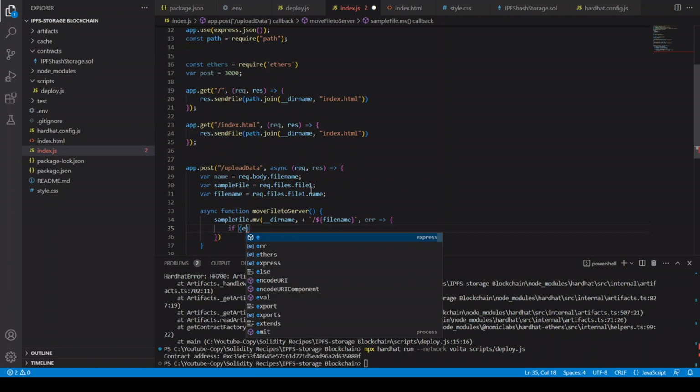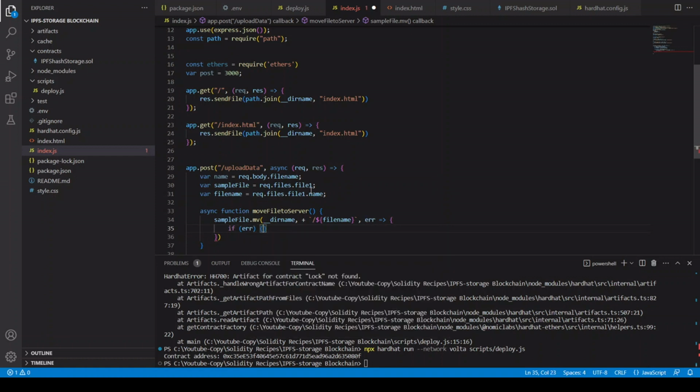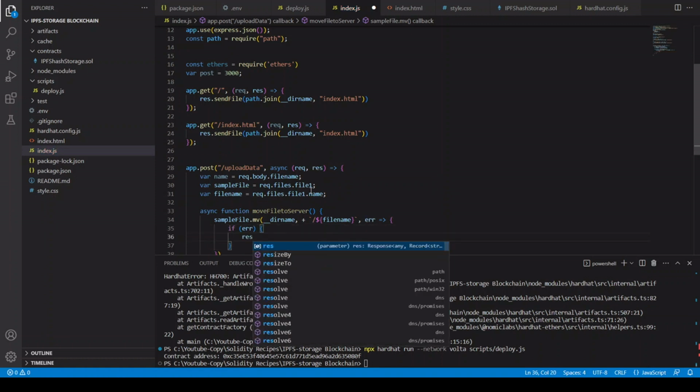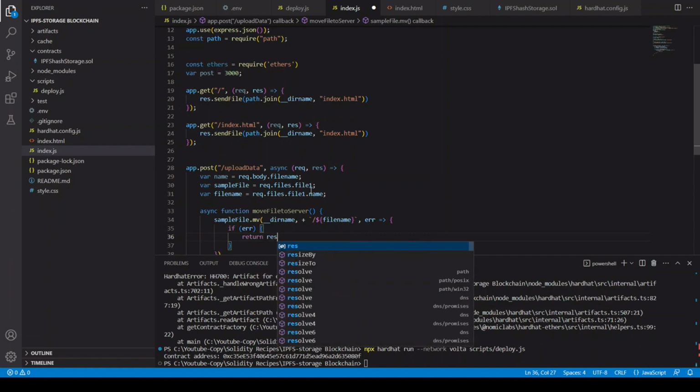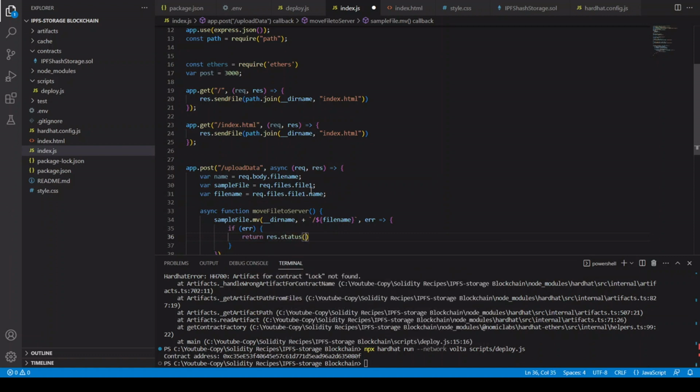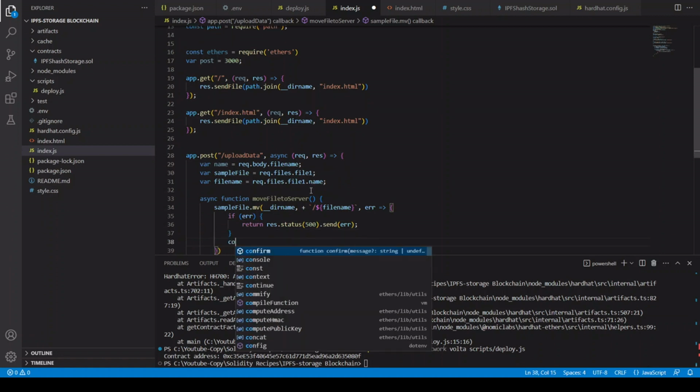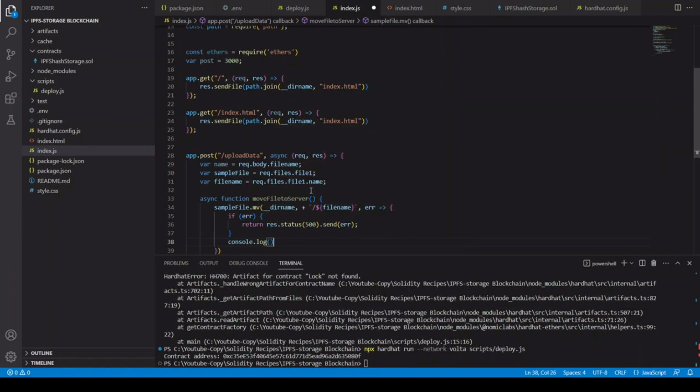If error, we can say return res.status(500).send(error).